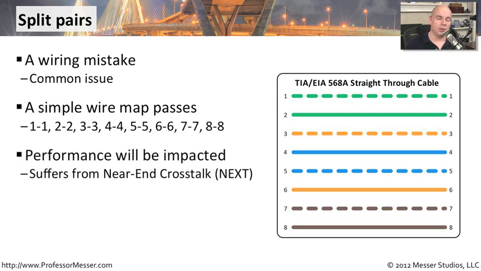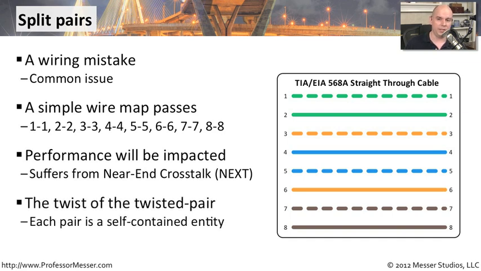If you have split pairs on a wire, what you'll start to see is poor performance as that wire gets longer and longer. As the wire is shorter, you don't tend to see as many performance issues. That's because the issue you run into is near-in crosstalk. As you're sending that traffic further down the line and subjecting all of the wires inside of the particular cable to that interference, you don't have the twisted pairs that normally would make up for resolving some of those communication problems. So your near-in crosstalk is much, much higher and your performance becomes worse and worse.